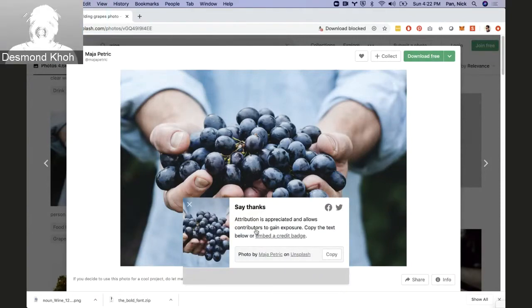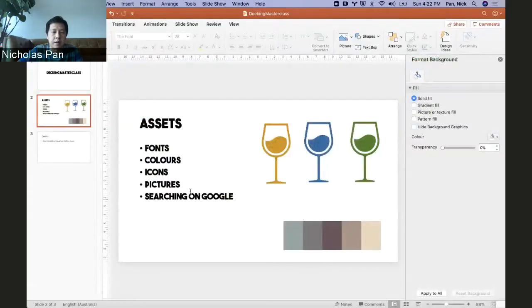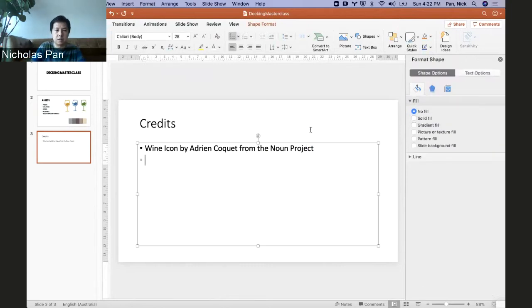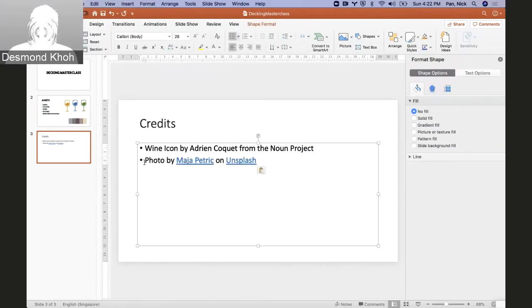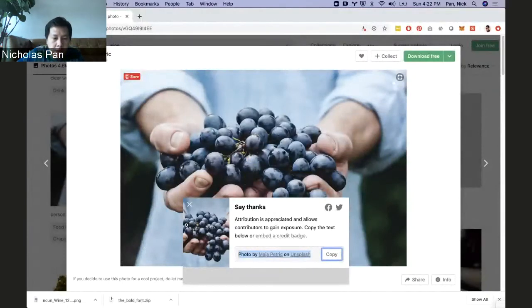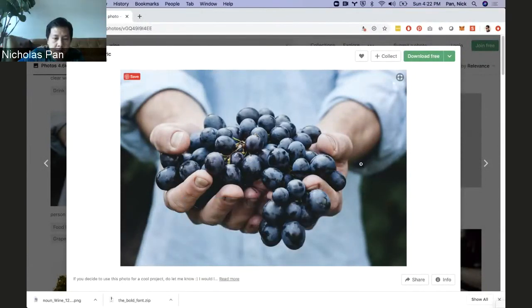So now they're asking me to give attribution again. I copy this attribution, then I go back to my slide and put this. Great. Photos. Okay, now I have the picture downloaded.